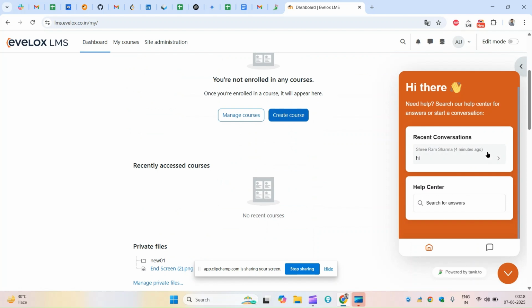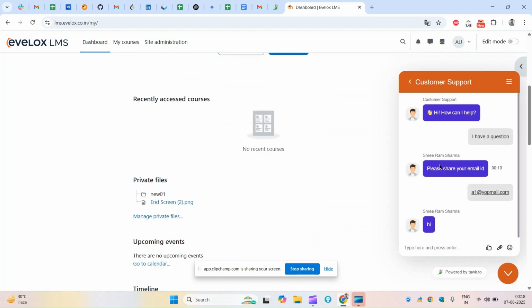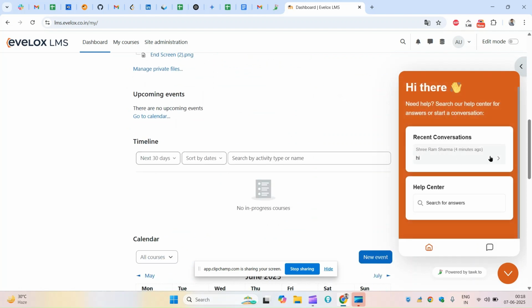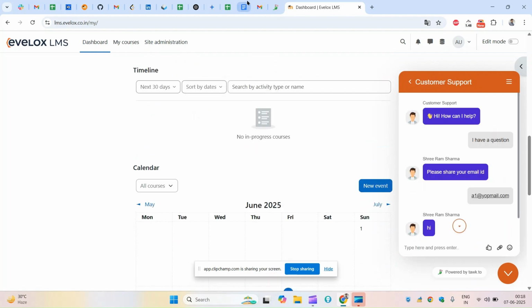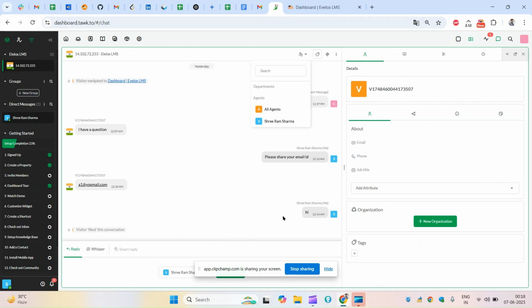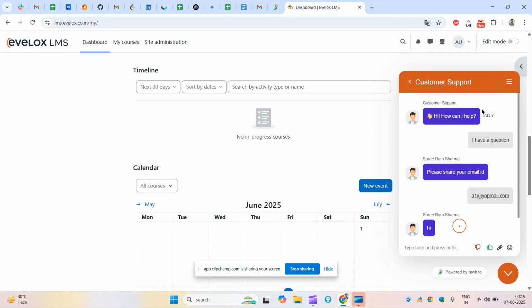Let's say hi. This is currently in active mode and I have not closed this one, so that is why it appears. Alright. So I can read this. The visitor sees a conversation like this, so we'll have a message like this, when I am sending the message for the first time.